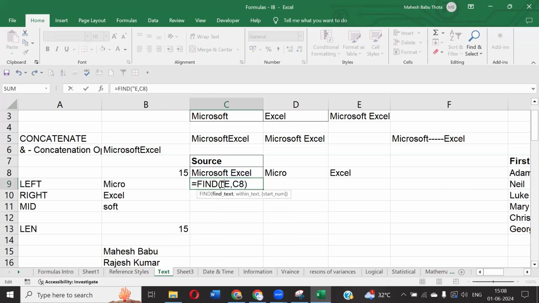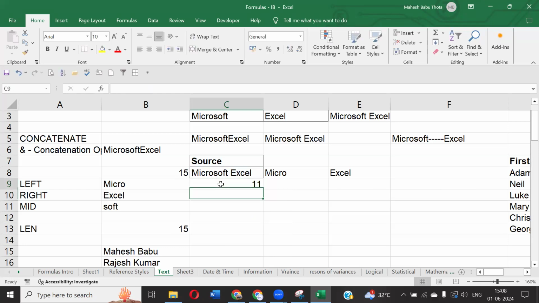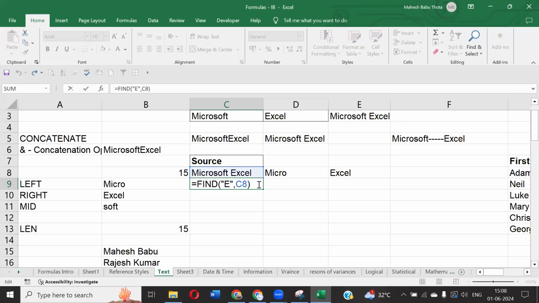It is in the 11th position: 1 to 10, with 10 being the space, and the 11th is the E. Is everyone understanding? The FIND formula is basically to find the position of a letter, or of a string. If you open this formula, it shows find text: what text you need to find. Suppose this time I need to find O.